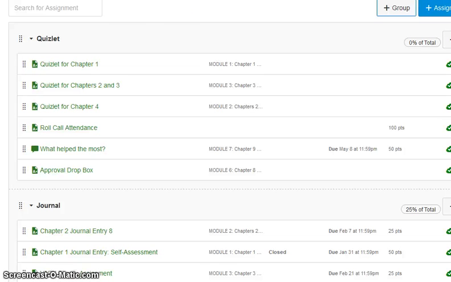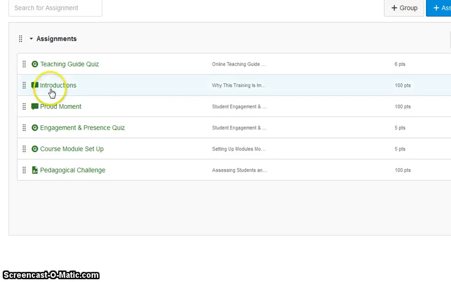The other way to do it is through a course that has points as the grade. So in this particular course, the grade is based on points. So I only have one category. By default, Canvas makes a category called Assignments.